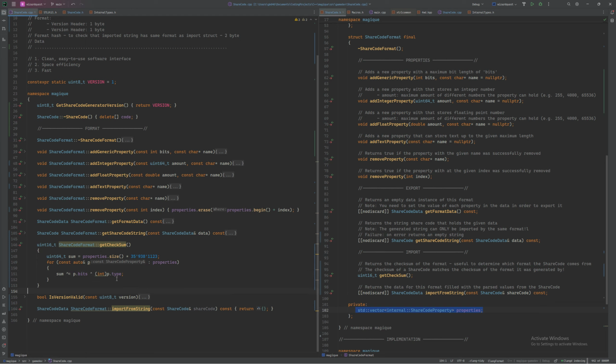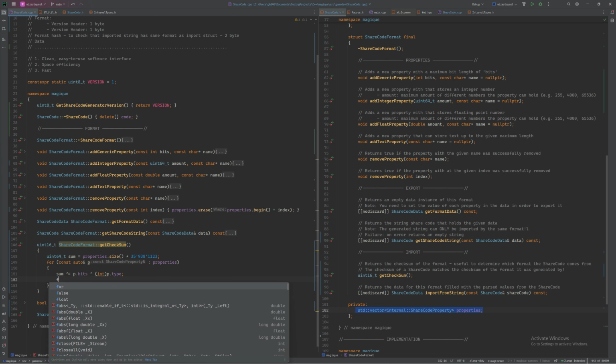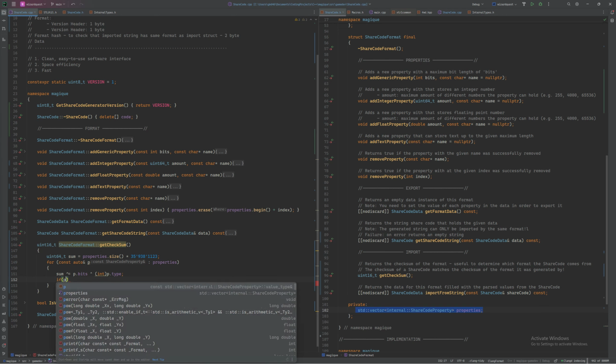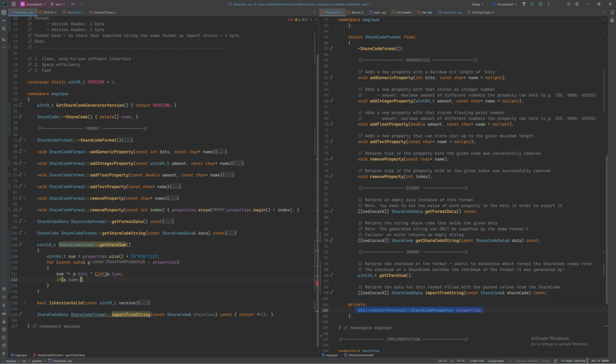It's just the number itself then, so it's just an empty operation. So if p.name equals null, so I want to do something.